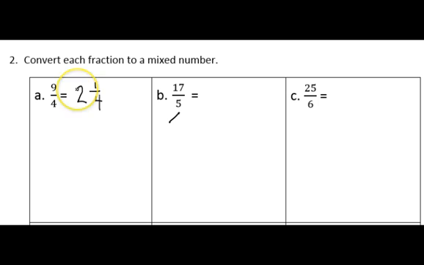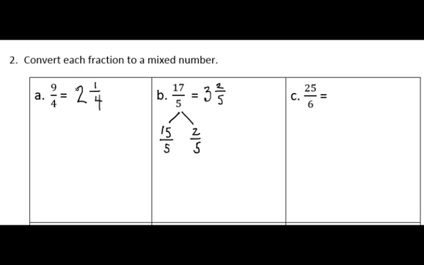I can still use number bonds on these questions if I want to. So here I have 17/5. If I'm thinking of my multiples of 5, 15/5 is the closest, and that would leave 2 more fifths. 15/5 is the same as 3 wholes. If it takes 5 to make a whole and I have 15, I can make 3 wholes, and that leaves 2 more fifths.